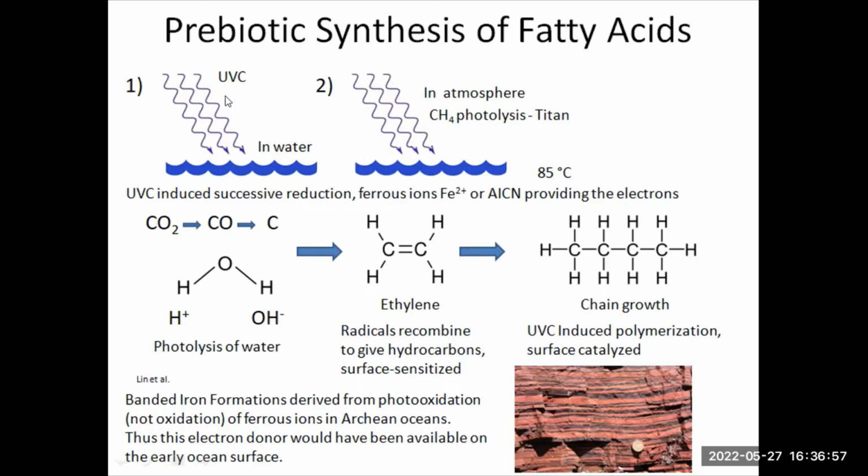Here we're using ultraviolet light, which was available in the Archean. We do have ultraviolet light today, but not that goes down to these wavelengths. We stop at about 300 nanometers today. But it turns out that 300 nanometers may be sufficient with the right catalyst to allow this process to occur. In fact, we do find some of these hydrocarbon chains floating on the ocean surface that could have been formed through the action of light with carbon dioxide in the water.